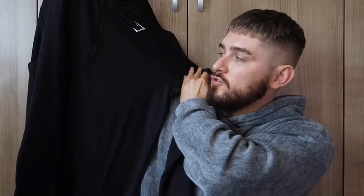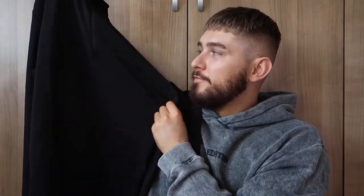The fit of it, just by looking at it, obviously there's not really much to say because it is just plain black, but the fit of it looks quite nice. It looks like it's going to be a really nice fit. Again, I can't say it enough, it's so lightweight. That's what I found with a lot of these products from Gymshark. They're so lightweight, the fabric. So hopefully it's good quality.